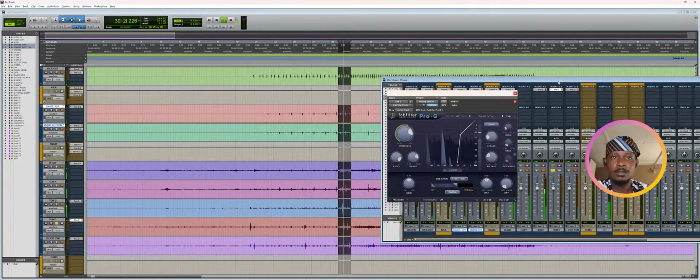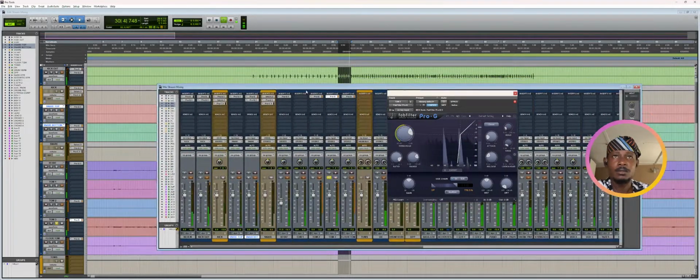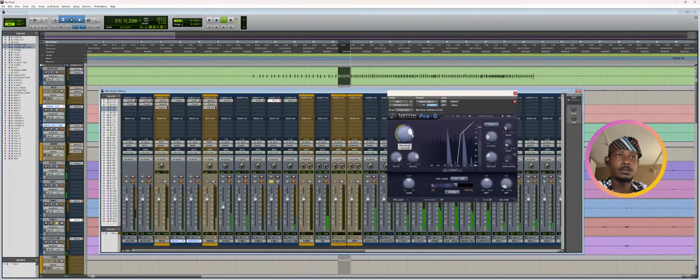When did they hit it? Okay. Take it back a little bit. Increase the release. Also, why is it sounding like this?